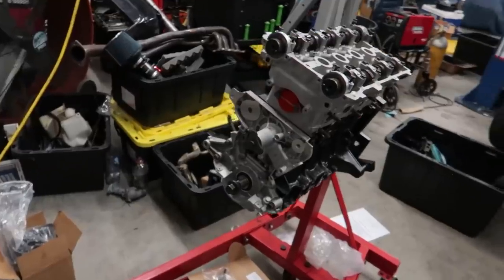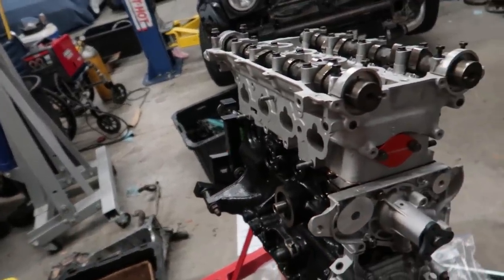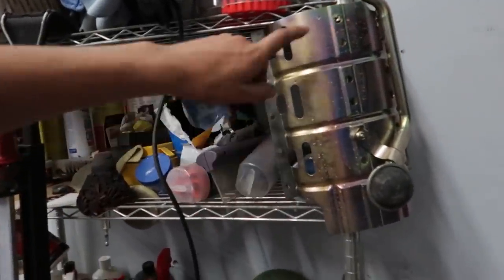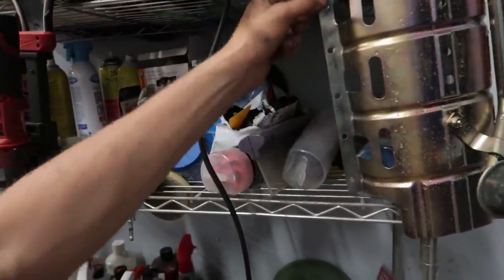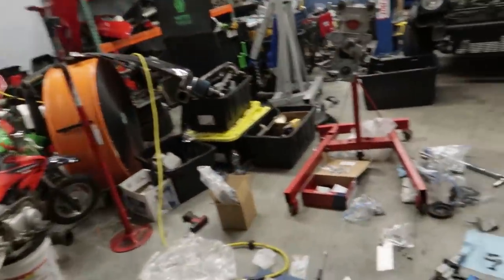And it's so satisfying. A fair bit has happened since the last time I picked up the camera. We got the water pump and oil pump all bolted on. I am now ready to start doing the oil pan and everything. I just finished pulling everything out of the hot tank, and this is drying now after I cleaned it with the pressure cleaner and went over it with the wire wheel just to get off any extra RTV. The pan itself, I've got soaking in some more Purple Power outside for a final cleanup.